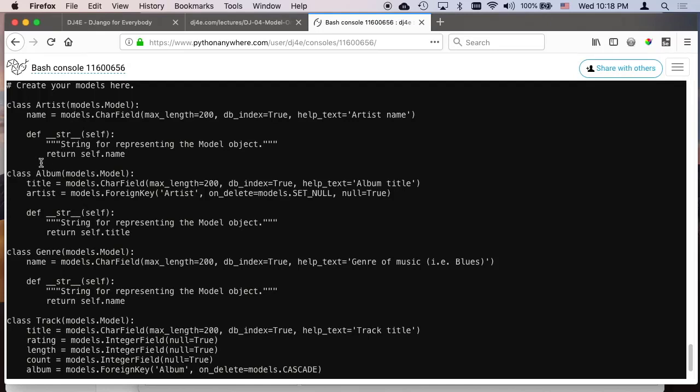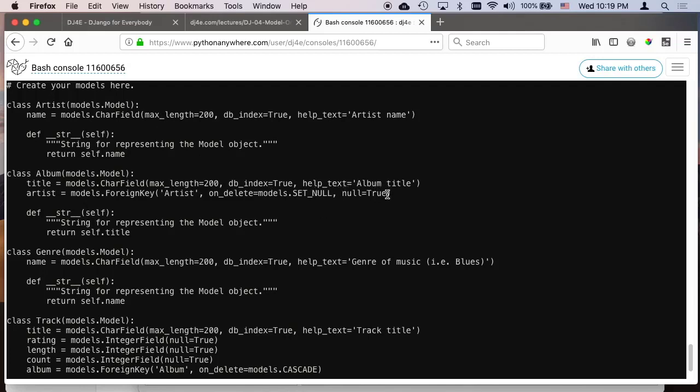But this album is related to, and this is where this foreign key comes in, it says there's an artist field inside the album table that points to a particular artist in the artist model. So it's the artist that belongs to this album. On delete, set null. That basically means if an artist gets deleted, will the album get deleted?